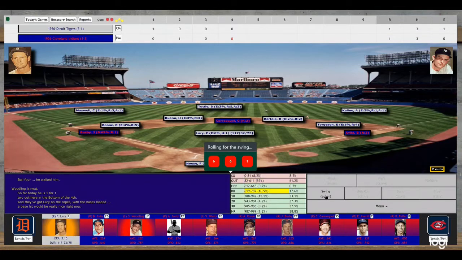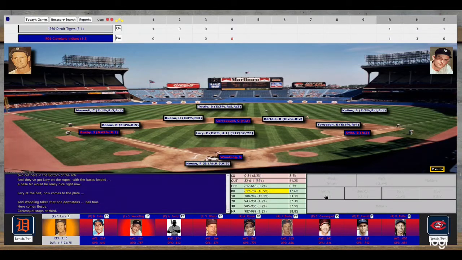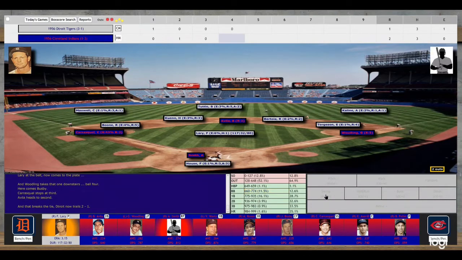And Lary is having some trouble getting the ball over the plate. That one's downstairs, ball 4. Here comes Busby. Carrasqual stops at third. Avilla heads to second. And that'll break the tie as Detroit now trails 2-1.